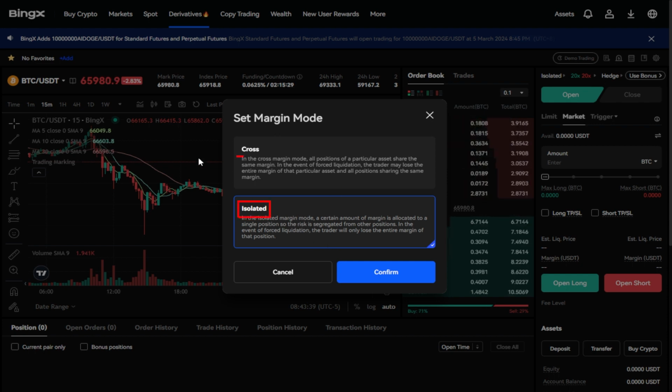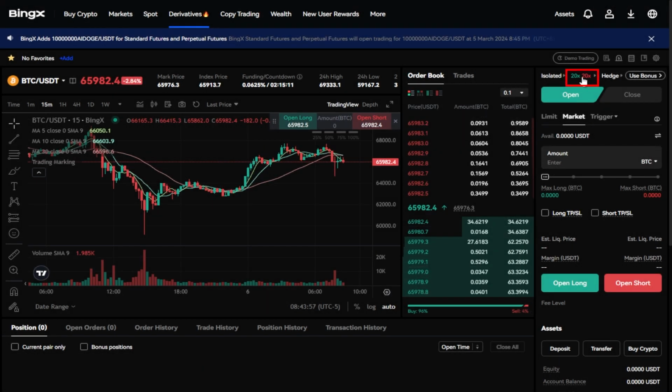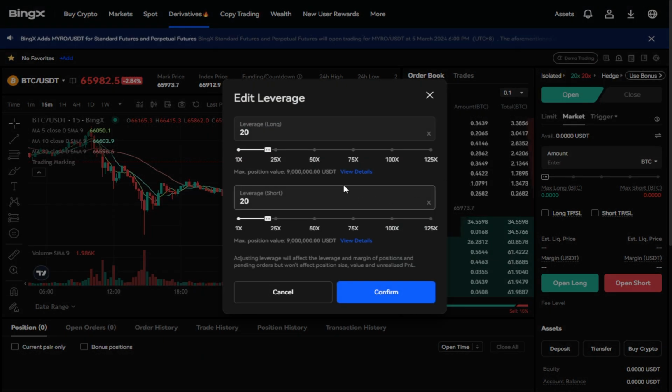Let's talk about leverage in this column. We can choose the type of our margin here. There are two types of margin. It is isolated and cross margin. If you are a beginner, choose isolated margin. Cross margin even. Accept, and then we have the parameters for setting up credit.